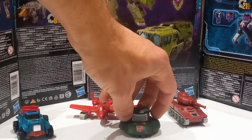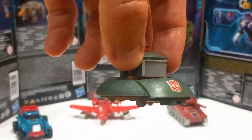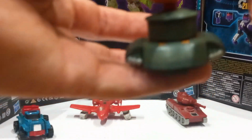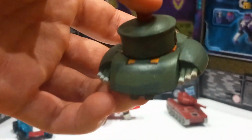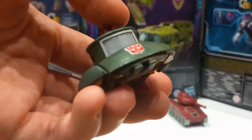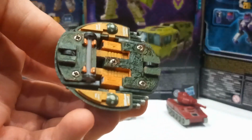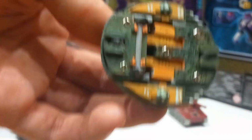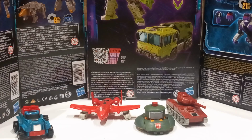But yeah, I mean, for the most part, this is how the original Cosmos looks, but I've added a few bits of paint apps here and there that just make it that little bit more interesting in certain modes. So little bits of white here for thruster detailing and fingertips would not have usually been there, that was just me. The little white strip here in the body, that was me as well. And then the green there, a bit of white in the arms to break it up a bit. That was me as well, where it would have usually just been block yellow on the original toy. So that was more a choice that I decided to make.